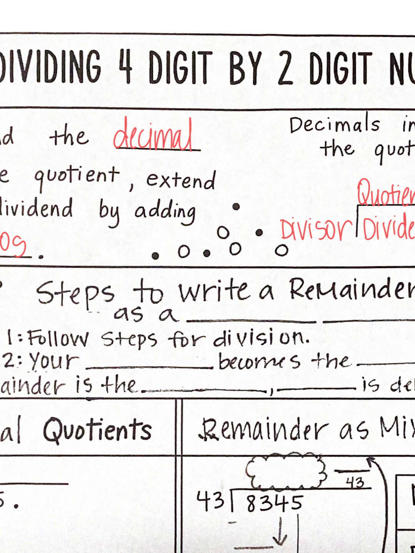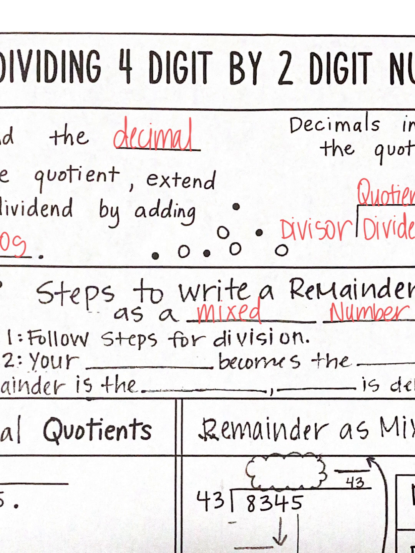You're going to see a couple of examples in our next lesson where we have different types of decimals. They're called terminating and repeating. The first thing we're going to do is learn how to write a remainder as a mixed number. So we're going to hold off on the decimals for a minute, and we're going to focus on mixed number remainders.